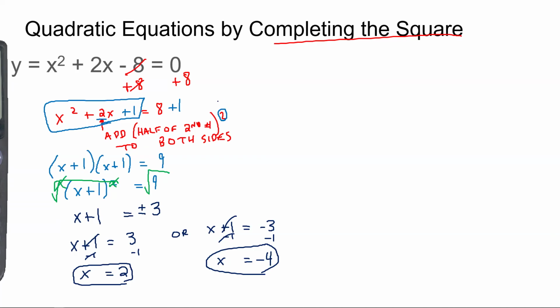Again, the first step is to get the constant by itself. Well, maybe even before that, you got to set y, get it in descending order with y on one side, set it equal to 0. Get the constant by itself. Maybe we want to call that step 2. I don't know. I think I'm trying to overthink this.